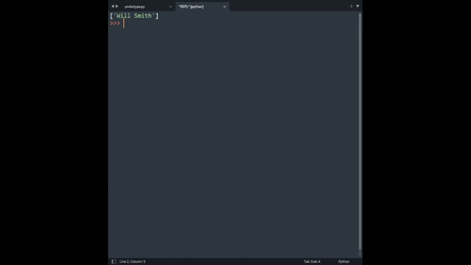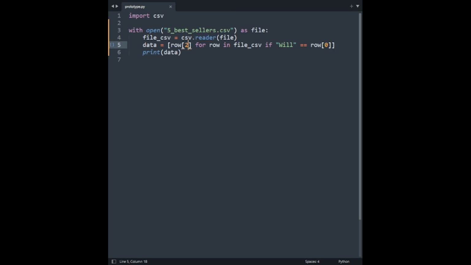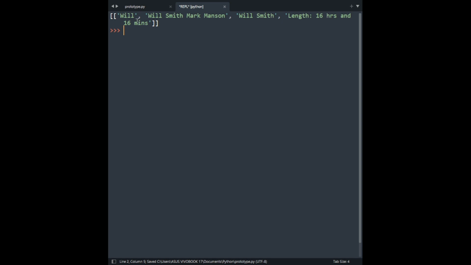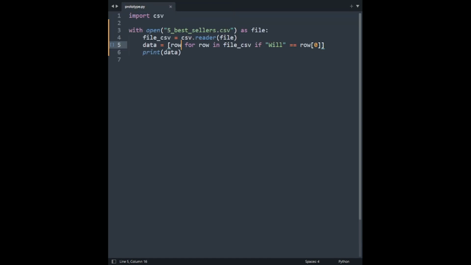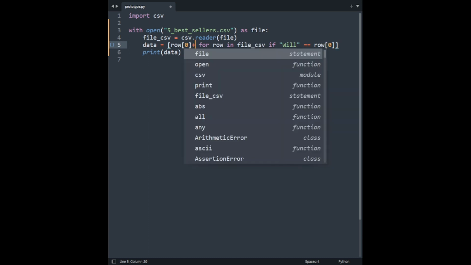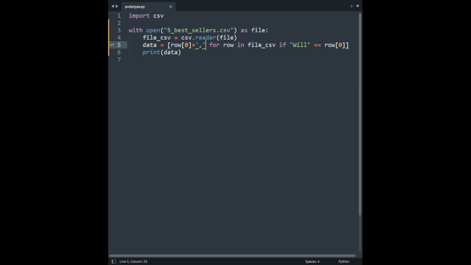The reader is Will Smith. Or we can print the whole row. As you can see, the book, the writer, the reader, and the length of the audiobook. We can also do, for example, I want book plus comma plus row 2, the reader.